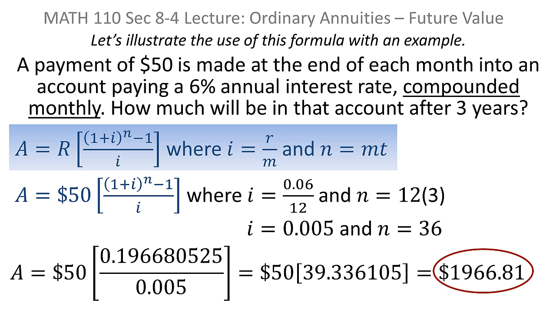So when you do these calculations and look at the final answer, take a brief moment to just look back and say, does that answer even make any sense? Because if it doesn't, you have an opportunity to go back and find your mistake. So that's a typical ordinary annuity problem.